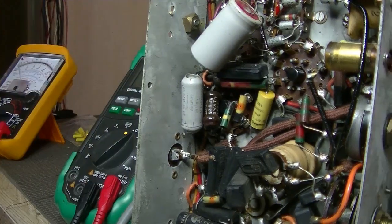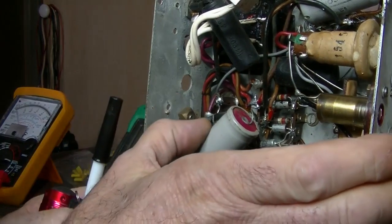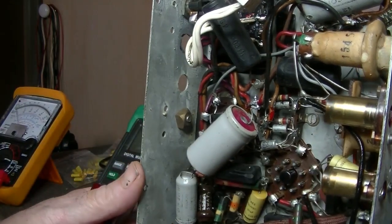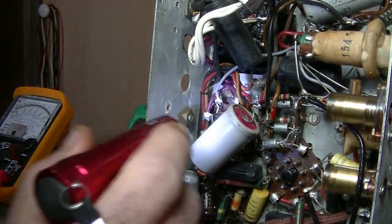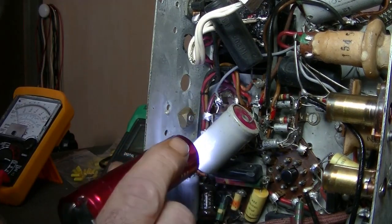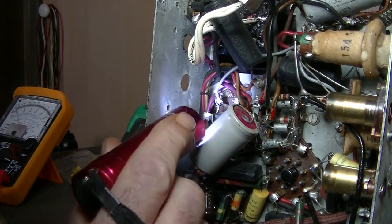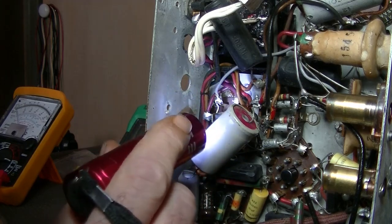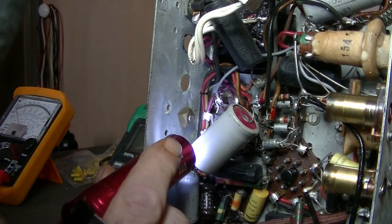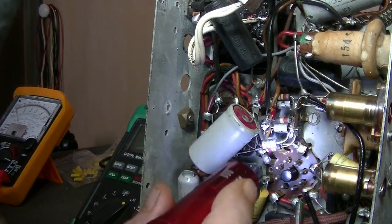Oh, you can't see it, pardon me. I know, this bugger's in the way. But what did I say, pins 3 and 5? 1, 2, 3, 4, 5. So pin 5 is getting HT through a resistor, and pin 3 is not, because the end of that resistor has been put over to the cathode.